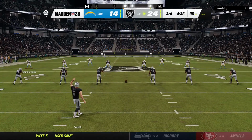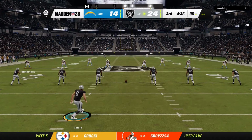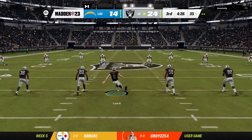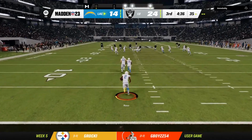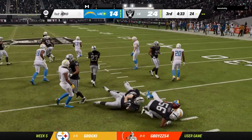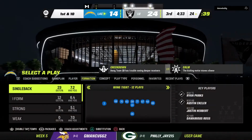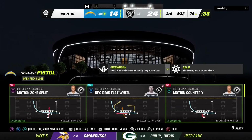So he missed that field goal earlier, but he says not this time. Able to knock it through, give his guys 3. I like his poise. I like his confidence, his belief in himself. Sometimes when you miss that first one, you see a lot of guys sag and they can't make the next one. Not in this case. Stepped right up like a pro. And he brings us out past the 20 to the 24. At their own 24-yard line.